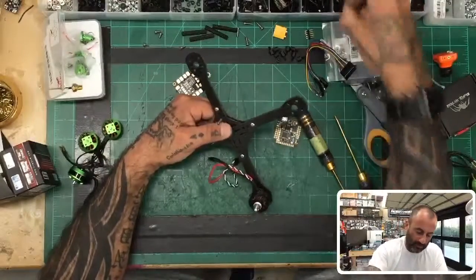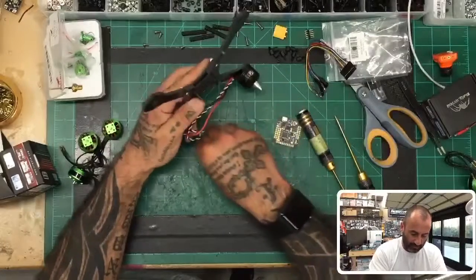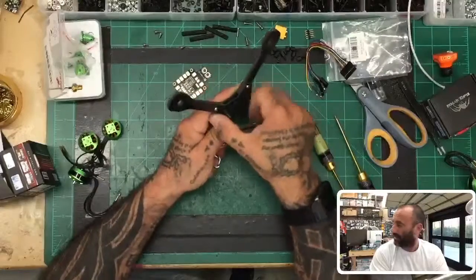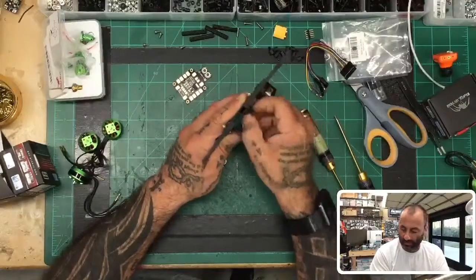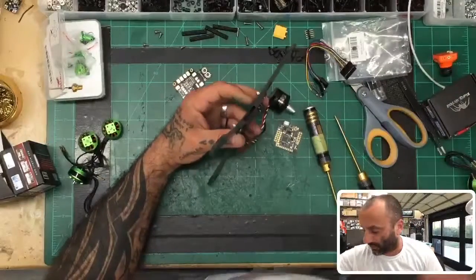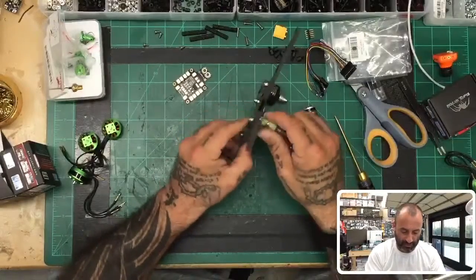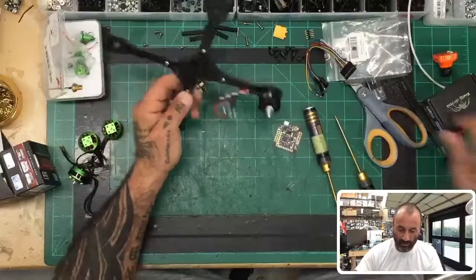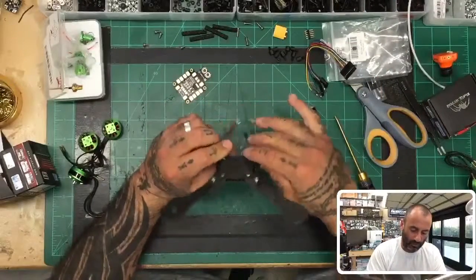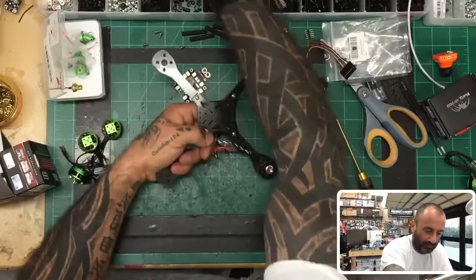So my goal here now is to also start putting my custom frames in people's hands cheaper, and I'm trying to figure out the best way to do that. I found that one of the problems is that when I lower the price on something, now you have to understand there's a lot of work that goes into the frames, but even when I lower the price, a lot of times people equate low price with quality, and that's where I find myself in a bind, because the quality isn't going to drop. I just want to see if we can put more frames in people's hands and earn more business from everyone as they are able to fly our frame.